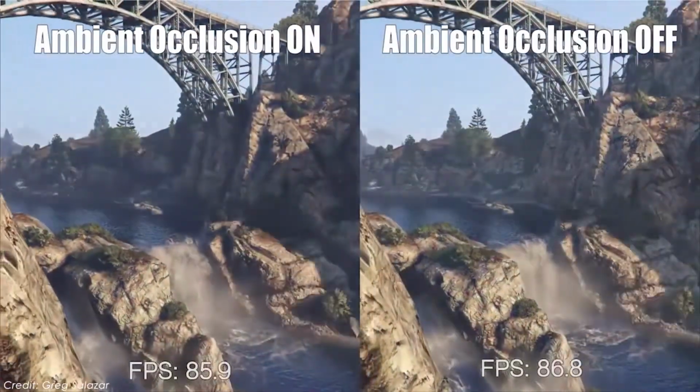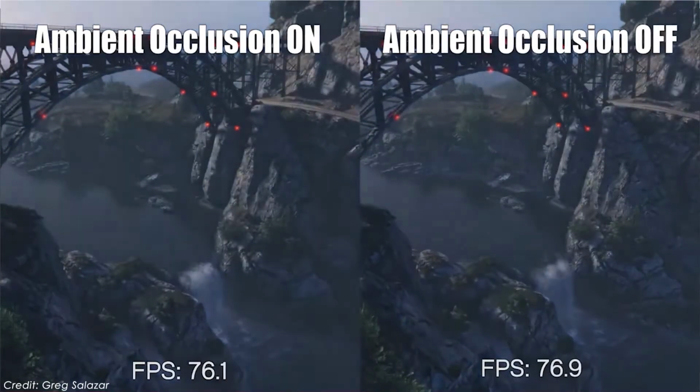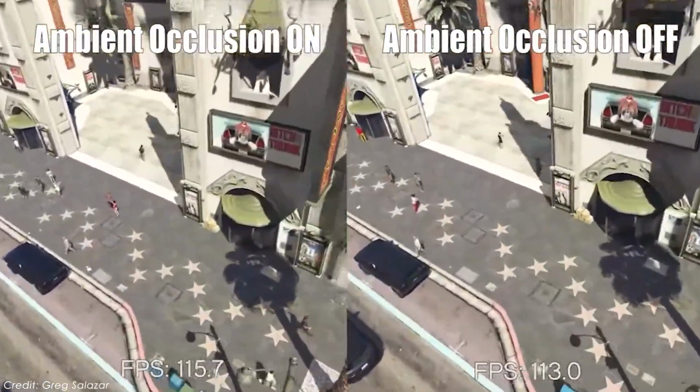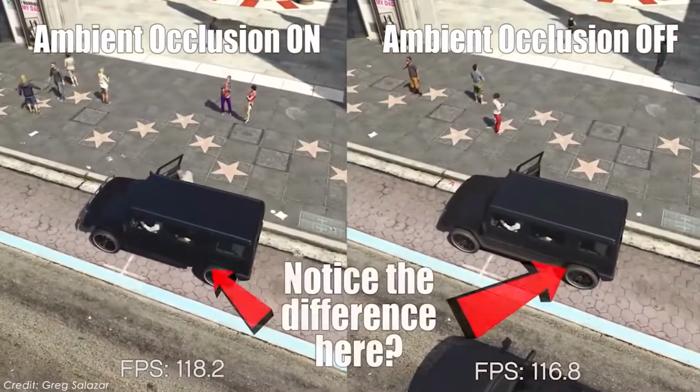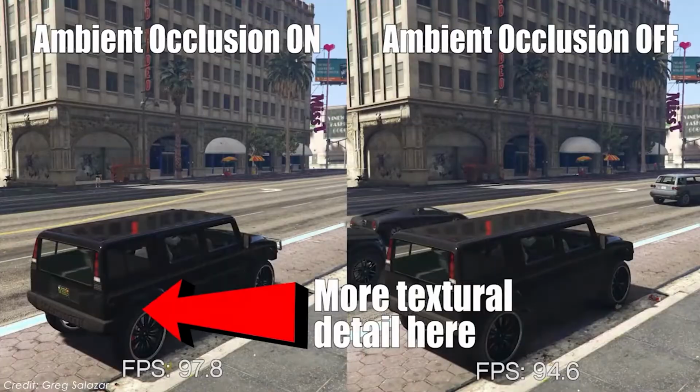If you have played a lot of games, this will seem familiar to you. Ambient occlusion deals with indirect shading of objects in a scene. It creates soft shadows between objects that are in close proximity to each other and adds much needed depth to your renders. Basically, it makes your renders look more realistic.